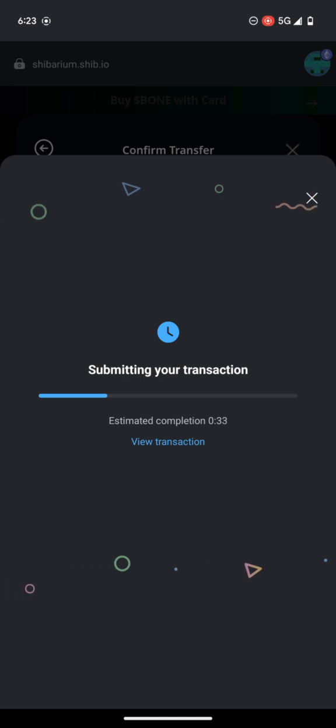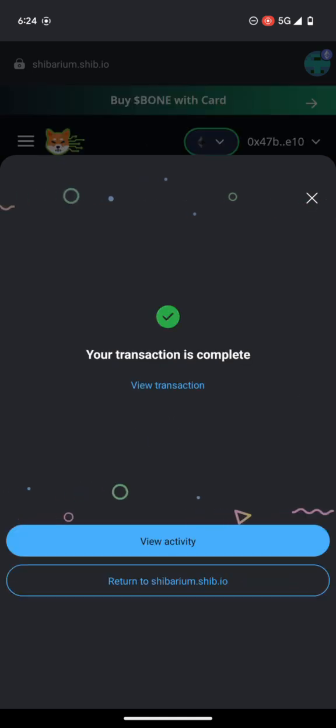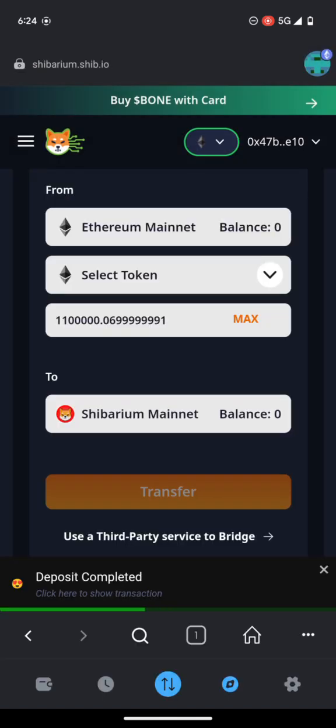You have to have ETH. Like I said, you have to have ETH in your wallet while you're on the Ethereum network. While you're making transactions like this, you have to have Ether. You also need Bone when you're on the Shibarium side. You'll need Shibarium Bone. But if you're here in Cent or whatever the case is, if you need help and you don't have Bone, just reach out to one of the DMs in 1 Cent Dream.